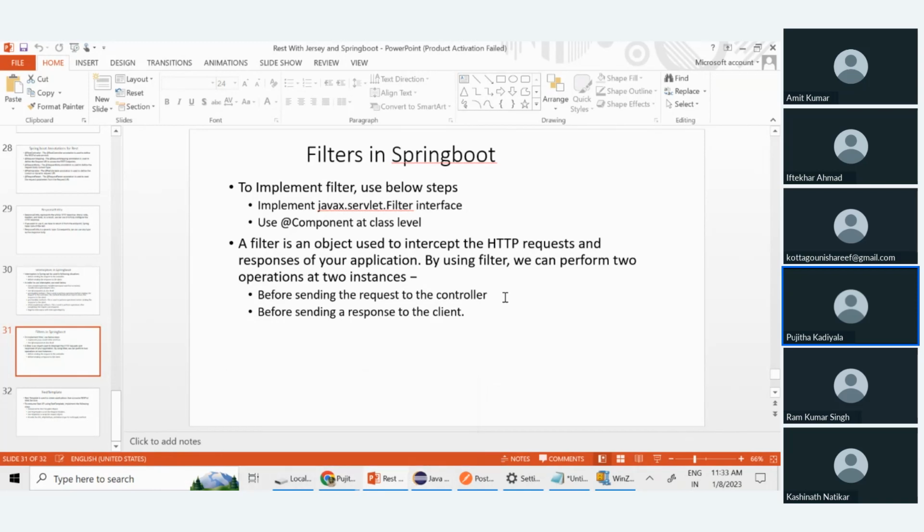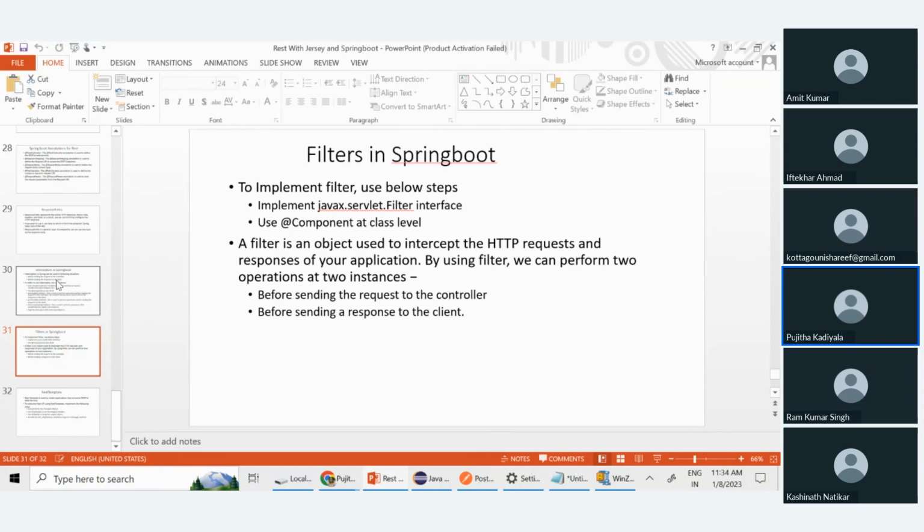Okay, so this is also the same. It will be useful to log both request and response, either you are sending it to maybe external server or internal server, both. It will log everything. Filters are provided by both Spring Boot and in Jersey framework too. JAX-RS will also provide filters.